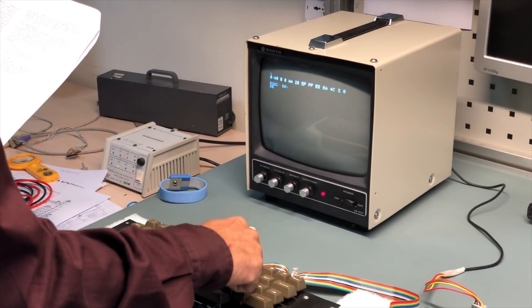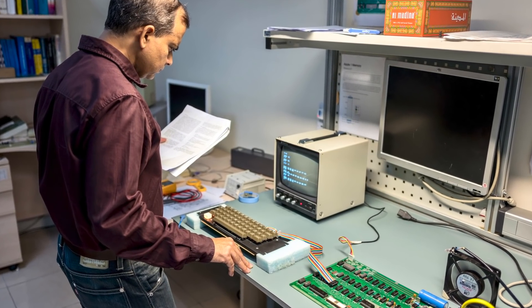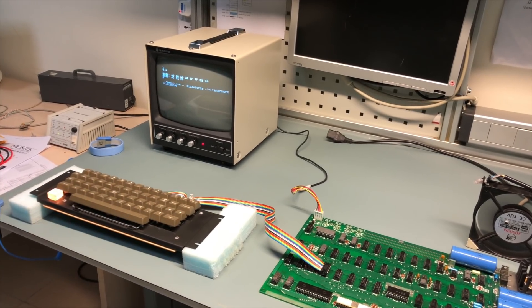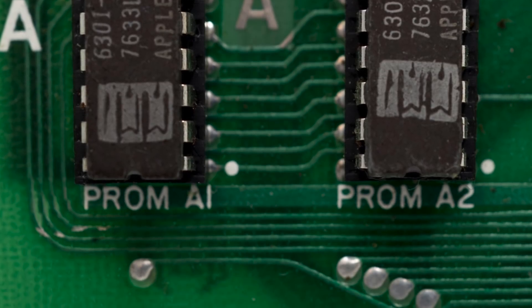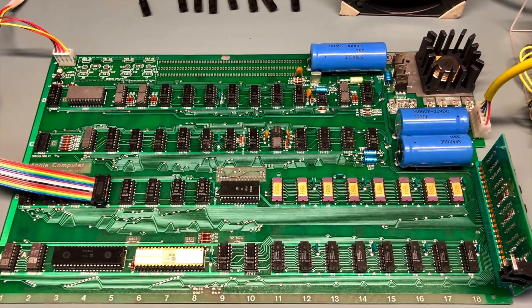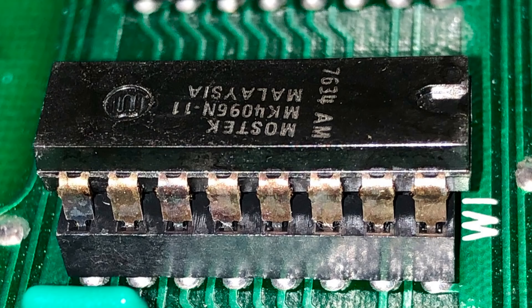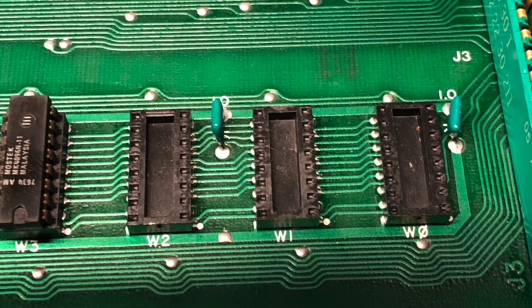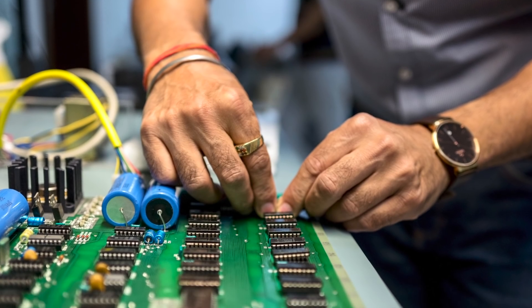We tried entering the simple burn-in test program included in the manual of the Apple One, but the WAS monitor was unable to write or read the correct values from memory. If we wrote each hex pair to the appropriate memory address one by one, it worked. We decided to replace the first 4K of DRAM with another working set, and it worked. While removing the original DRAM, we noticed that one or two legs on the ICs had some corrosion we hadn't noticed before. When tested in the pinpoint, the connection was made higher up on the legs where they had been cleaned, which is probably why they passed the test but performed inconsistently when mounted in the Apple One. We cleaned each DRAM IC individually to remove all visible corrosion on the legs and put the first 4K back where it was originally.